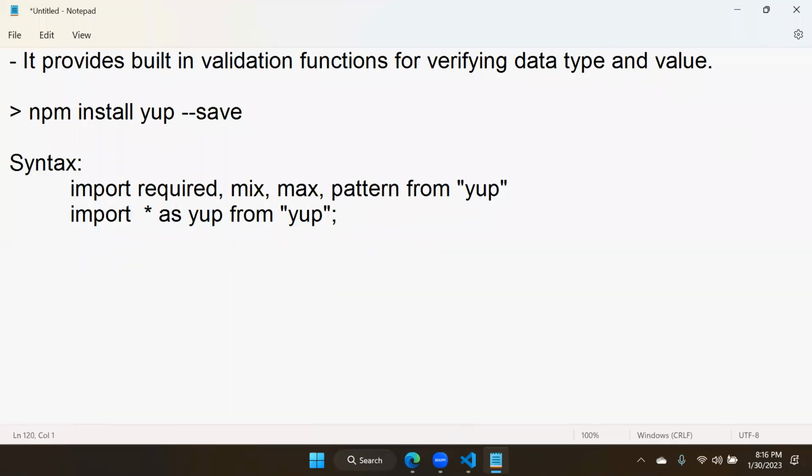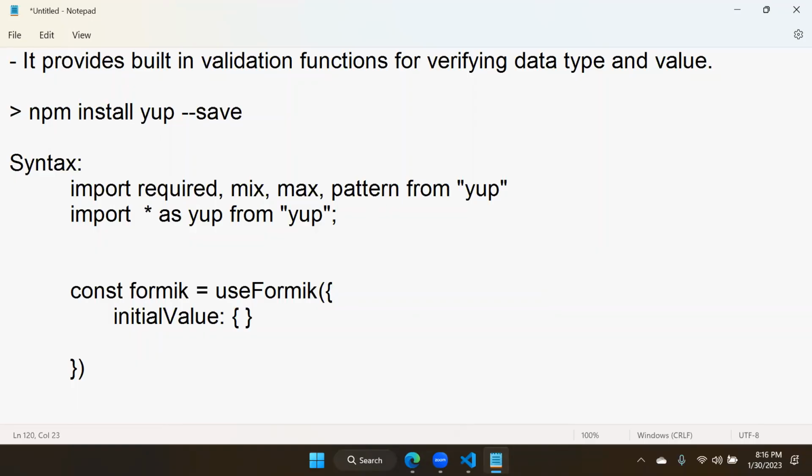How do we do that? We have const formik. In the useFormik, this time you have the same initial values. What are initial values? You tell. After that, you can write validationSchema.